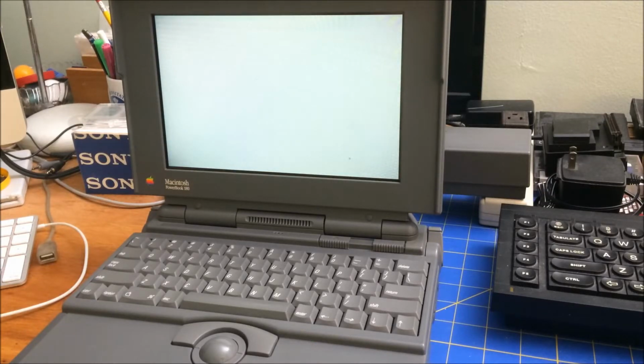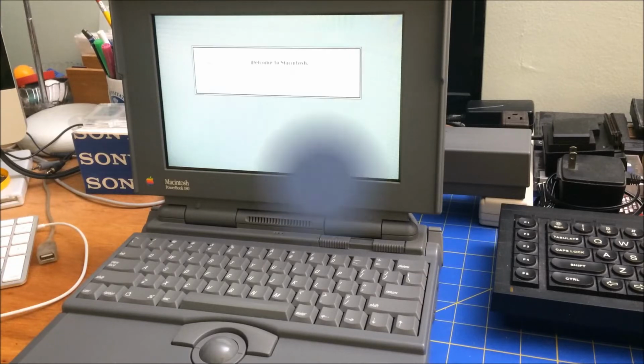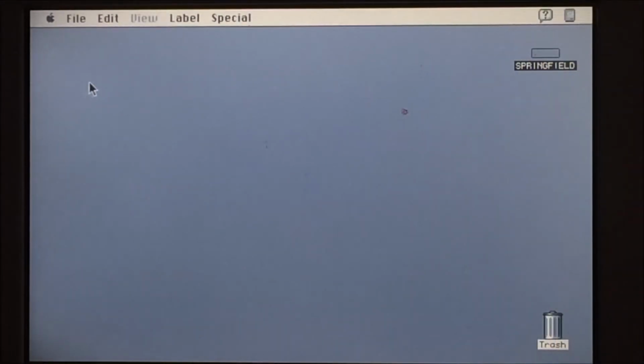And it's booted up. So I'm going to fast forward to get a better picture. So that's a pretty good picture I can get with regard to the camera setup. It was shimmering a little bit. It might still be shimmering a little bit. I don't know what's causing that. But okay, so let's see what version we have here.